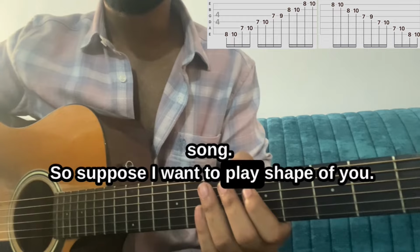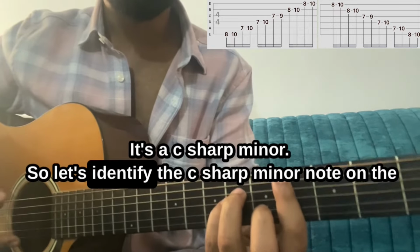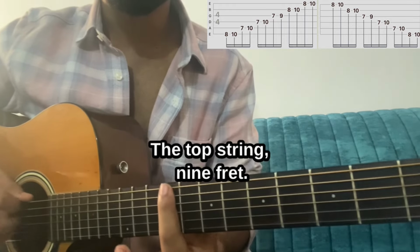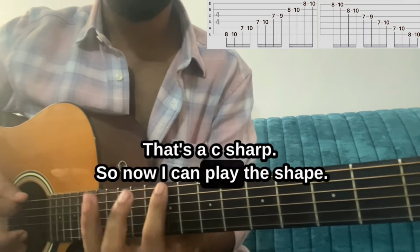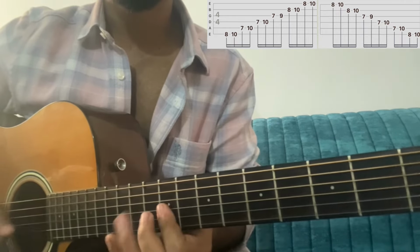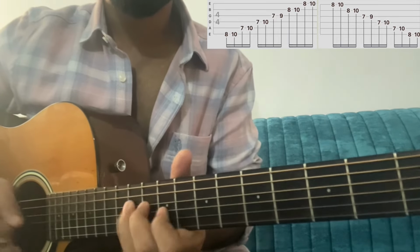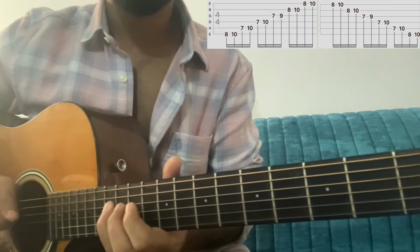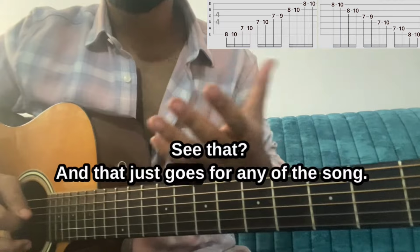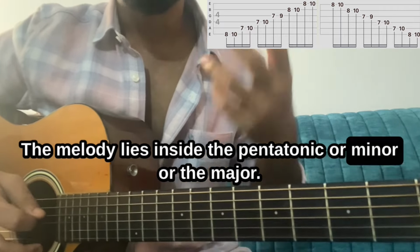So suppose I want to play Shape of You. It's in C sharp minor, so let's identify the C sharp minor note on the top E string. So it will be over here, the top string, 9th fret. That's a C sharp. So now I can play the shape, minor pentatonic. See that? And that just goes for any of the songs. The melody lies inside the pentatonic, minor or major.